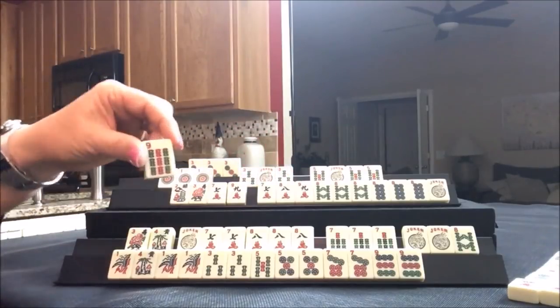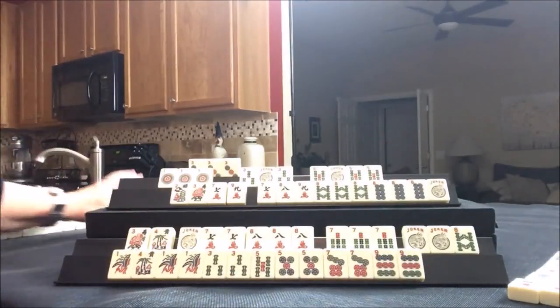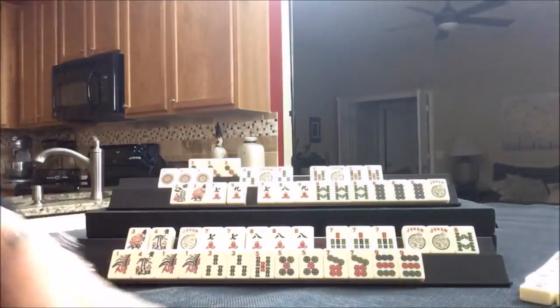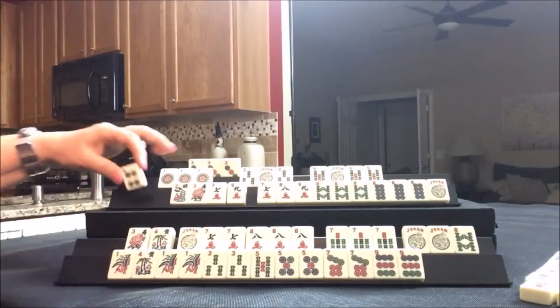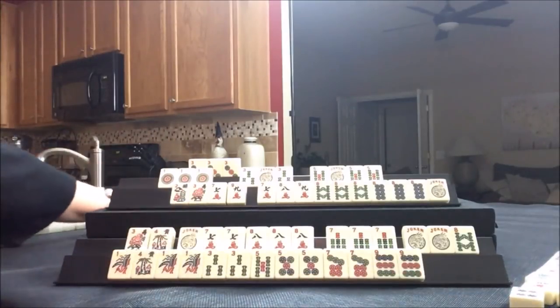Let's get rid of the 9 bam. And we're gonna draw for player one. 5 crack, we'll discard. And draw for player two. 4 dot, that is a discard. We'll draw for player one.